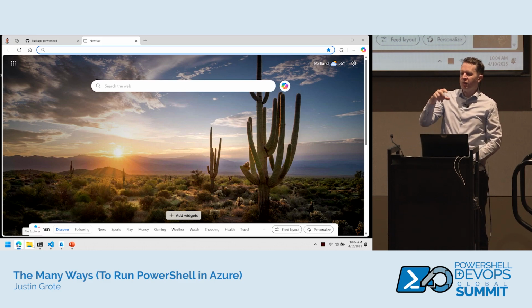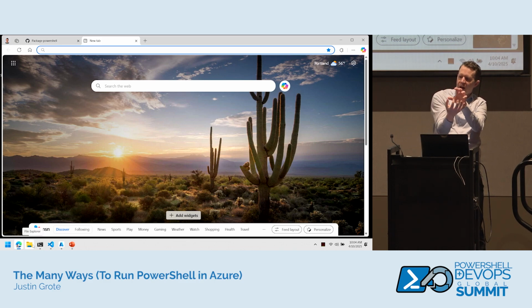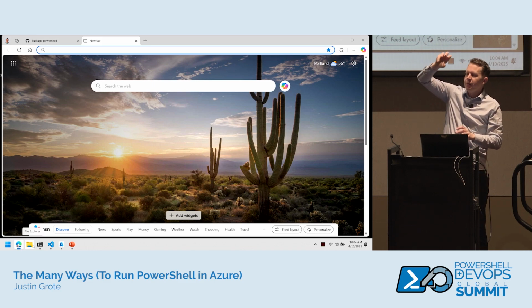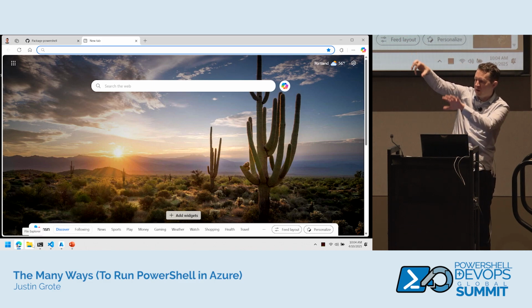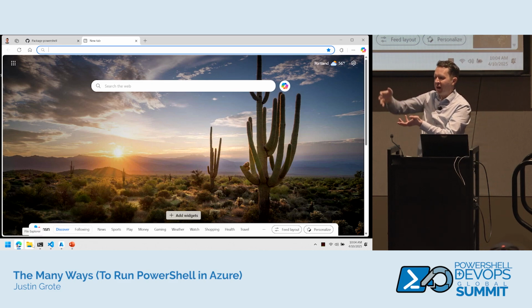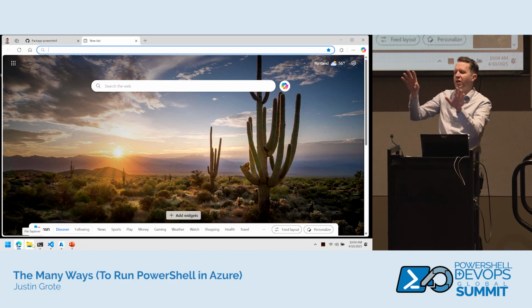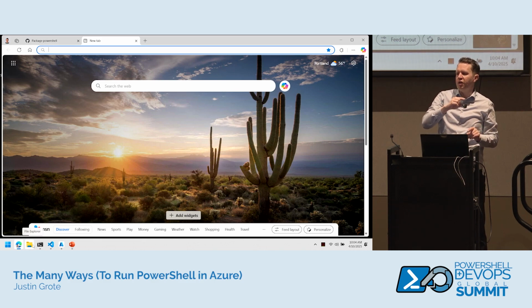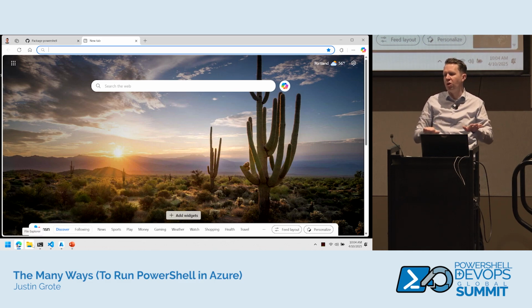What happens here is that the managed identities are tied to the actual application. It literally works the same way under the hood as a service principal. It's just that the life cycle of it is automatically managed. So rather than you doing all that stuff manually, and more importantly creating and deleting it, it gets created and deleted with the resource. If I were to delete that automation account, it will automatically delete the managed identity without you doing anything, and that credential no longer exists in your environment.